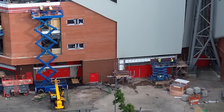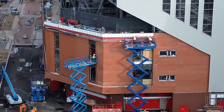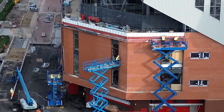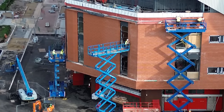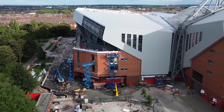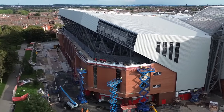All the red panels are in place underneath where the blue platform is. And that guy on the shoulder section is filling in that zigzag hole that was in the wall. So that's been fixed. I think he's nearly done now. Looks like he's nearly done, probably the last brick. Going a little bit more. Can't see anybody on the roof this time of night. It's just gone 6 o'clock in the evening, so it's not like I'm really late.